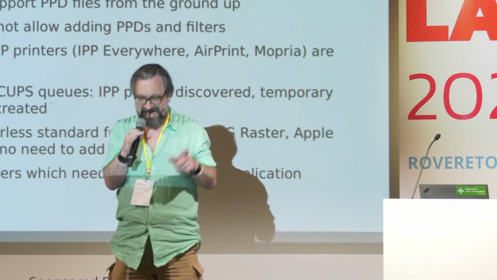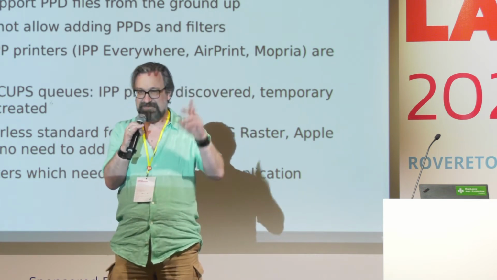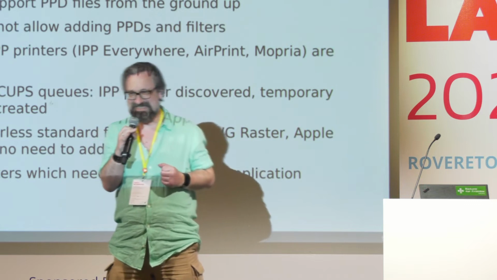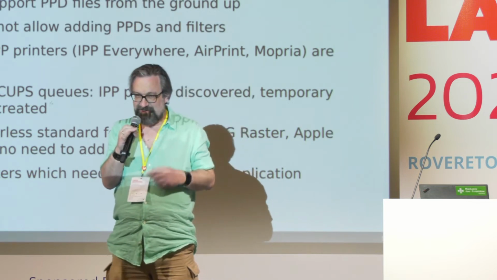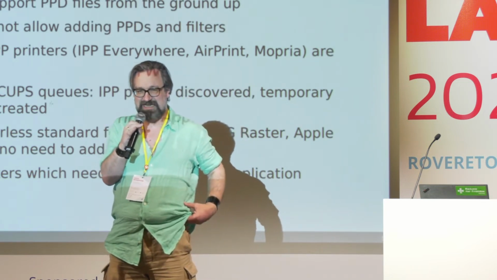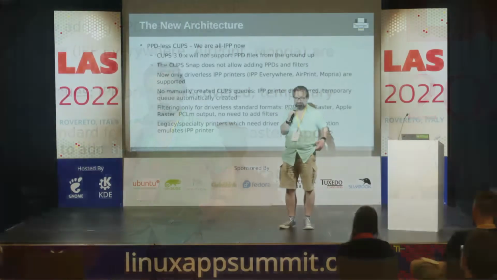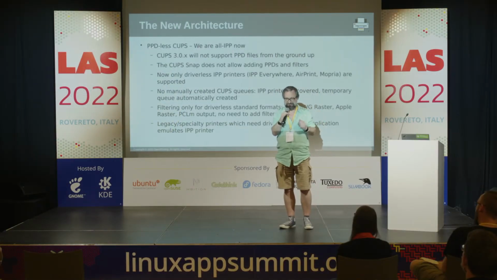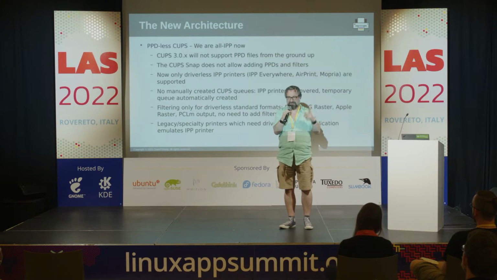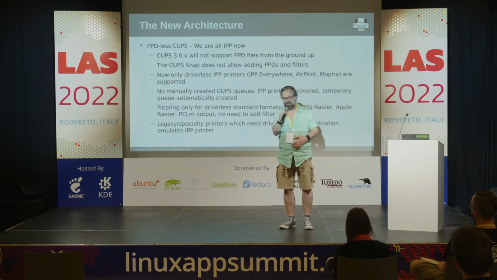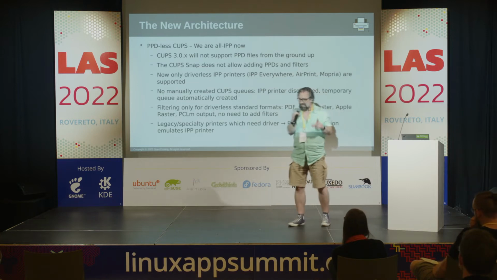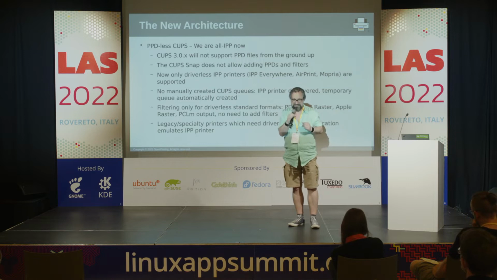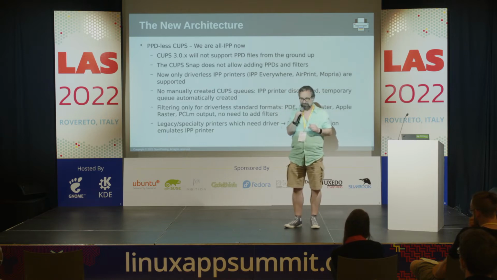The printer answers with all its capabilities, the information which you formerly found in the PPD, in another format, not in the format of PPD files. And especially also which page description languages the printer supports. It must be at least one of the four: PDF, raster, PWG raster, and PCLM, where PCLM is not PCL. PCLM is a raster-only PDF. But with one of these formats, the client knows exactly what it has to do to print on this printer and which options to show in the print dialog.